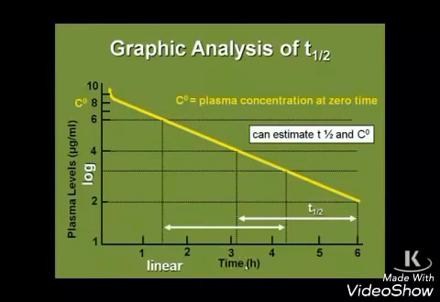If you analyze your graph, notice that you're plotting time on a linear scale, plasma levels on a log scale. So of course on a linear scale, notice how the numbers are evenly spaced, and the linear scale usually starts at 0. Log scales don't usually start at 0, and notice how the numbers are not evenly spaced. So again, when you look for those hints, pay attention to your axes to make sure you're understanding exactly what you're looking at here. So this is a semi-log plot, and you see this type of linear decay.